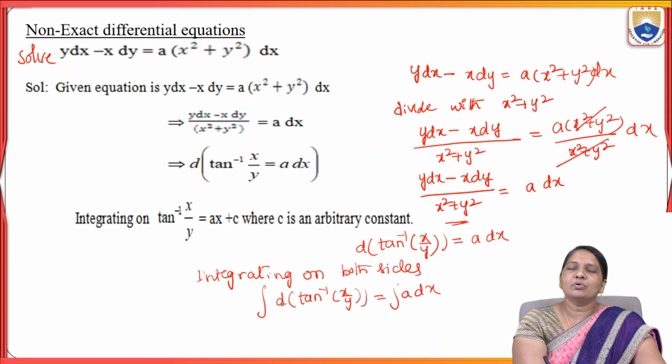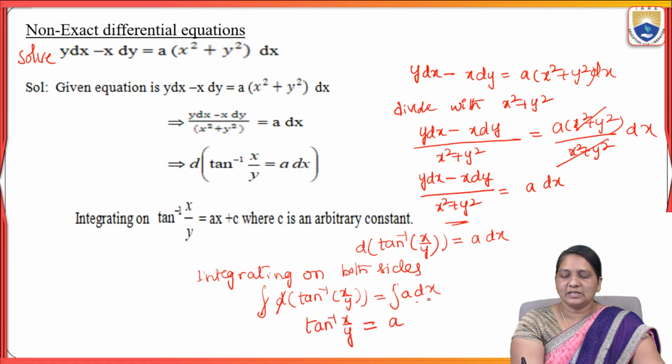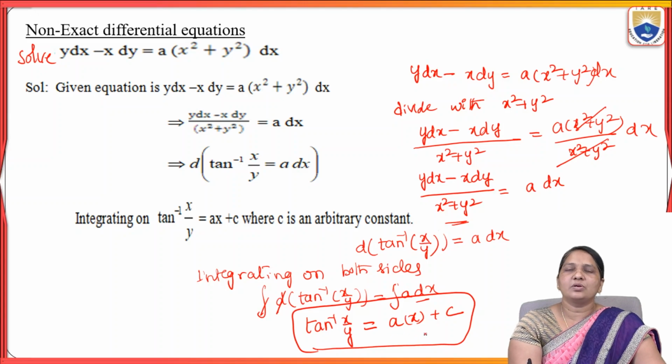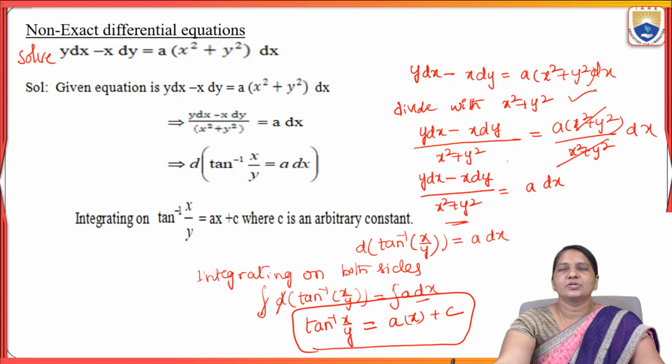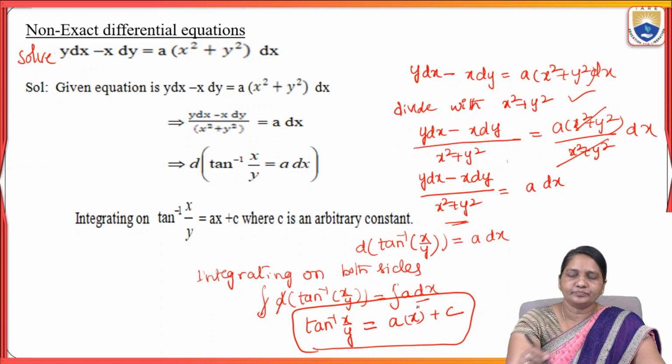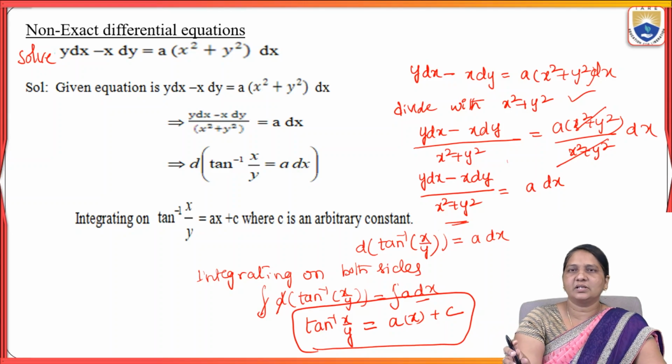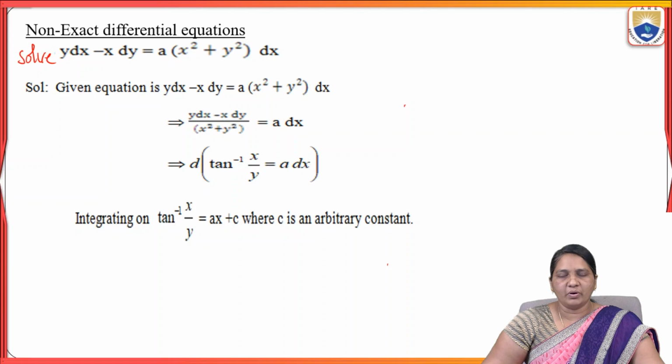Here we already know derivative is the inverse of integration, so integration and differentiation will be cancelled. Finally I am getting tan inverse x by y is equal to integral a dx. A is the constant, integral dx is x plus c. So finally tan inverse x by y equal to a into x plus c. I know this form, then only I can write the formula here. To convert into this form I am dividing with some term. So these two steps we have to remember properly. You should have the idea about the formulas to write down the terms here. Then only you can solve this type of problems by using method 1. Is it clear?